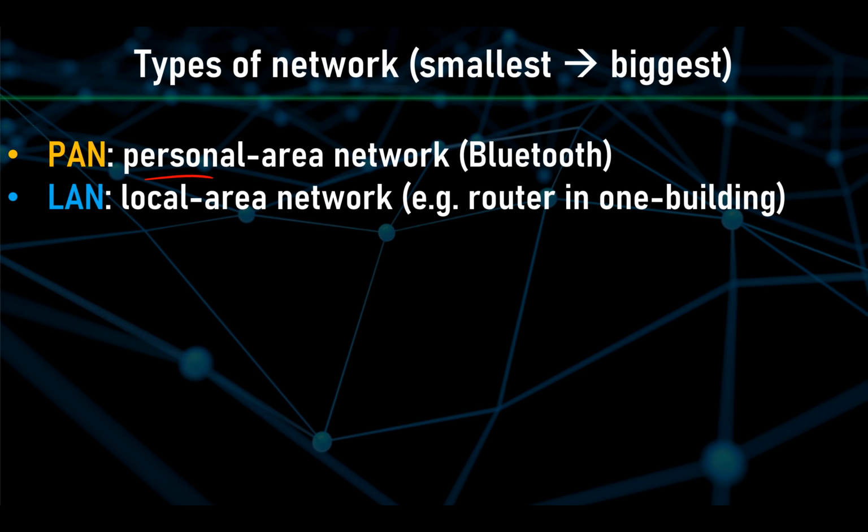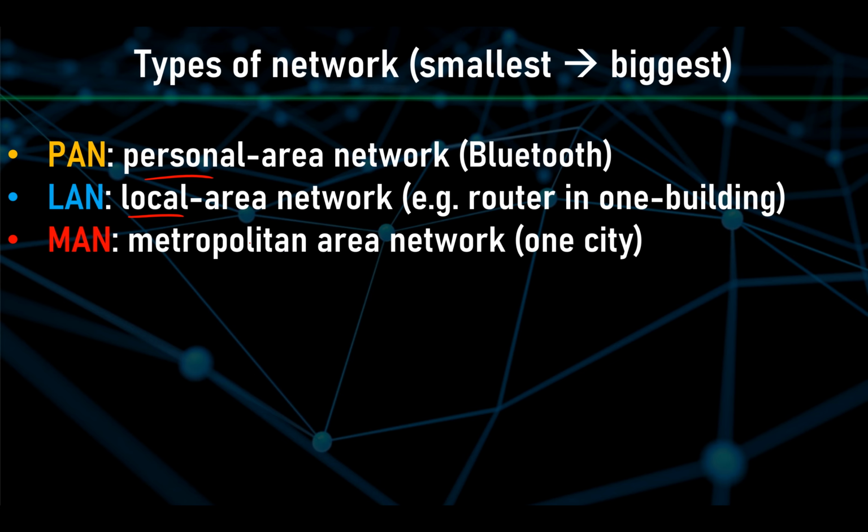Then if we have a LAN, a local area network, e.g. a router in one building, one home, one classroom, something like that. When we say local, I suppose this could just be one person, but if you're thinking about a classroom, maybe you've got 20, 30 different devices connected to it.